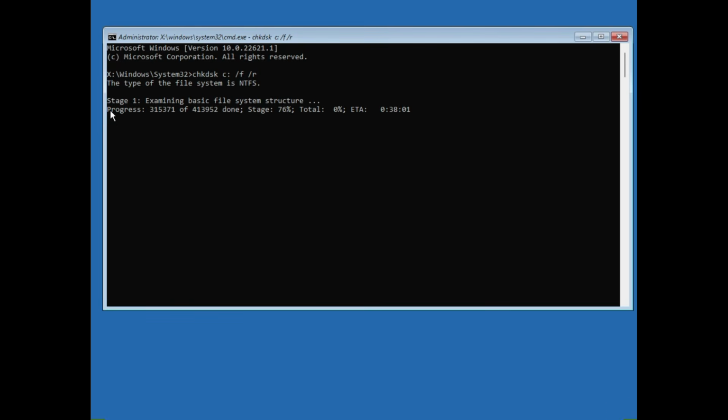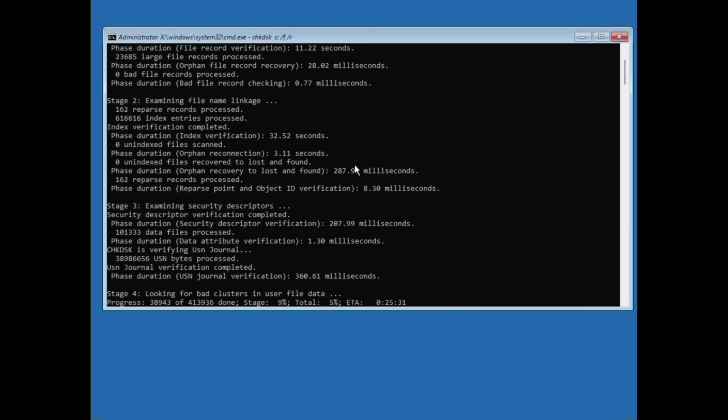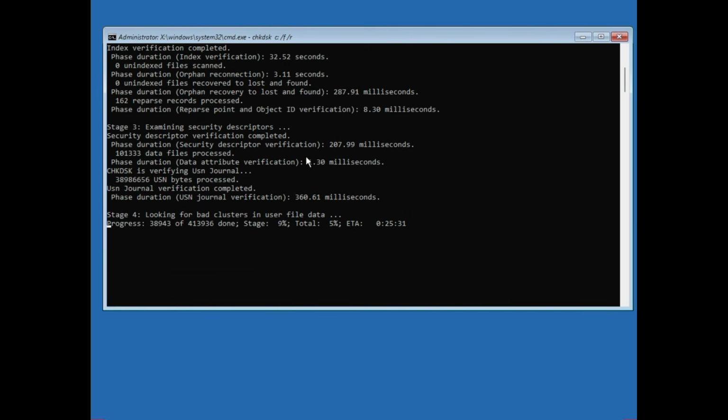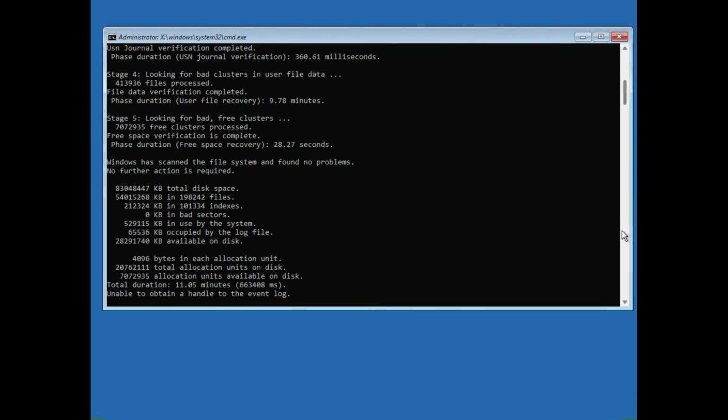Okay, it's three steps. This first is completed, now the second has started, and after that the third, and then it will complete. Then it is completed.